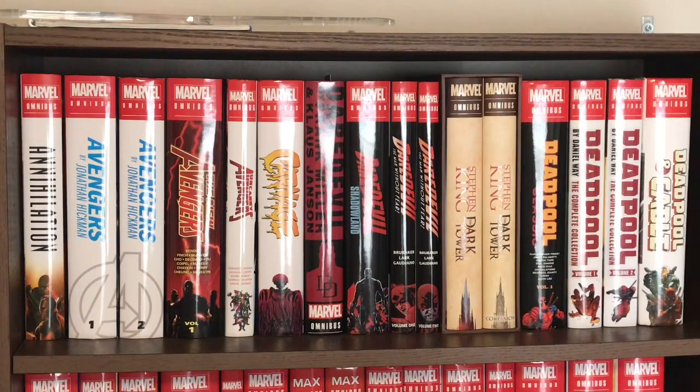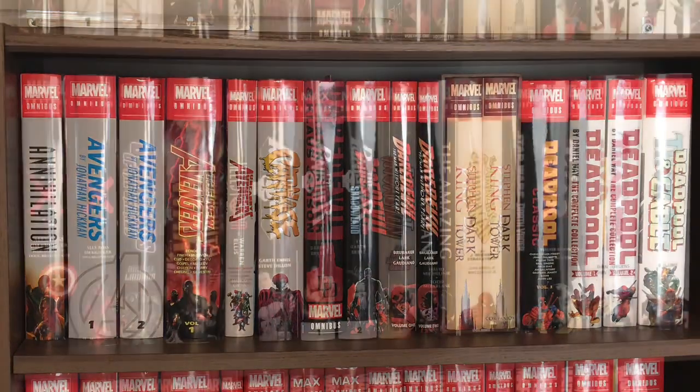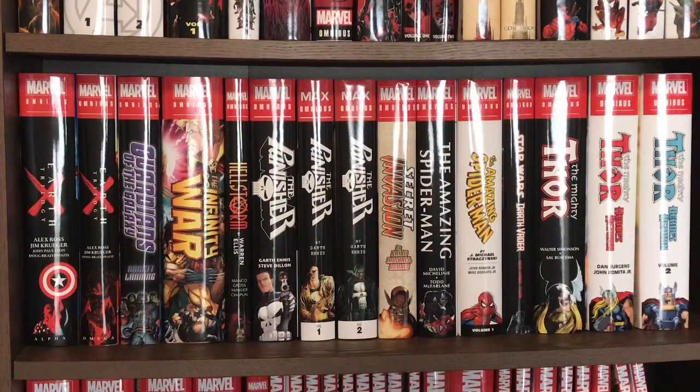I really enjoy it. And Deadpool and Cable, another very long out of print and very sought after Omni. I was lucky enough to get my hands on it a little while back. Only one I really want that I am missing is the Deadpool by Joe Kelly Omnibus, but again, that book is out of print as well and pretty expensive online. But yep, that is the first shelf of Marvel. Let's go on down to the second one. All right, shelf number two.